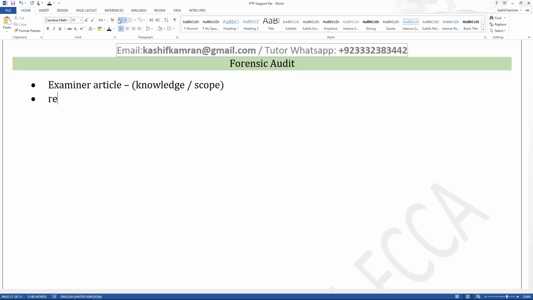Then obviously we have a recent paper to practice today, and the recent paper is September December 19, question number 3, which is for 25 marks. So that's a long question, with different parts. Some relate to forensics, some don't. But we'll go through all the 25 marks, right? So that's how we will be going on forensic. I'll be sharing with you a lot of knowledge on forensic, because that's very important, and the different parameters of forensic. So if you want to take a break now, you can take it now.